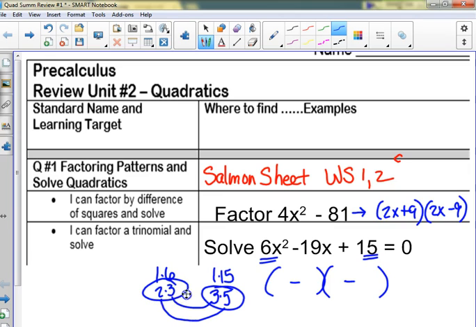Does anybody remember my trick? I think I mentioned this. Can the 3 and the 3 go in the same parenthesis? No, because otherwise you'd be able to pull a 3 out, and we couldn't pull a 3 out of the original one, right? Because it didn't come out of 19. That's just a hint. You could just put them any which way and try it. So I'm going to go 2x and 3x, and I'm going to put the 3 and the 5 here. Now to check, I check that middle term. I got negative 10 and negative 9 is negative 19 in the middle. We good? So practice. If you need more factoring practice, I can find you some easily.